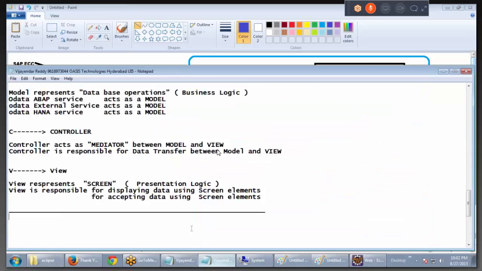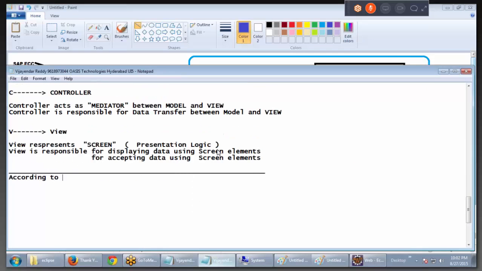So let me write a simple note here. According to MVC architecture, business logic and presentation logic are separated, so we can achieve reusability.